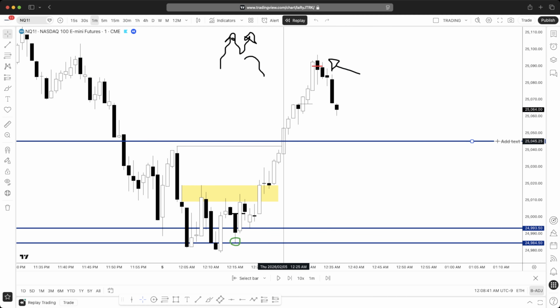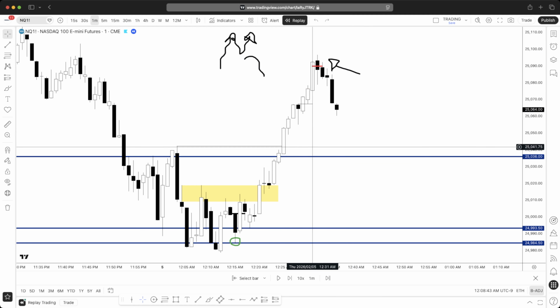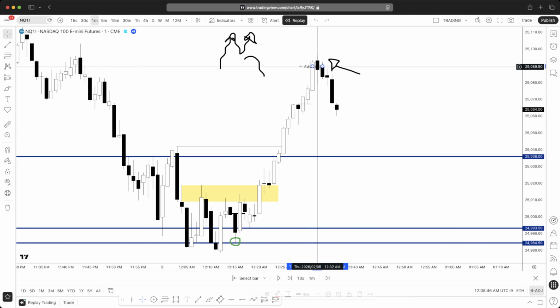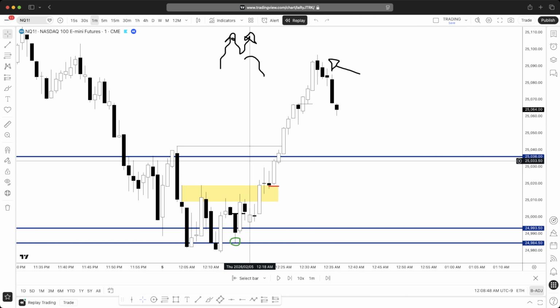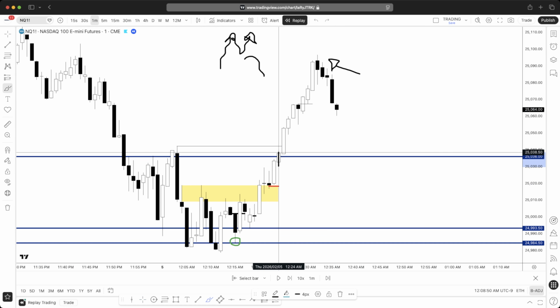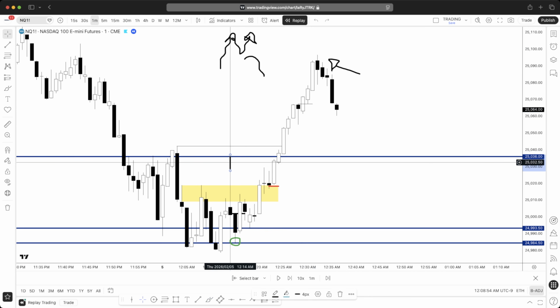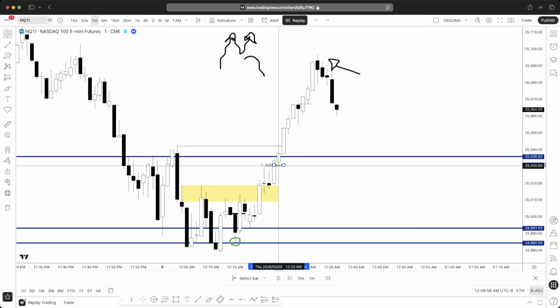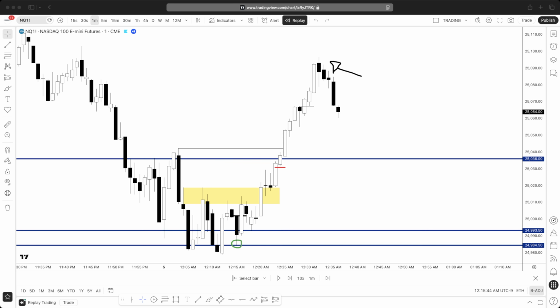Another thing here is imagine that we had a high time frame level down here, for example, back when we were trailed to here. If you're pushing into a high time frame level, always trail to the bottom of the candle that's pushing into that high time frame level. So that's pretty much it for the aggressive way. Those are all the things that I tend to trail on. It's going to be the exact same thing for a short, just flip everything on its head.